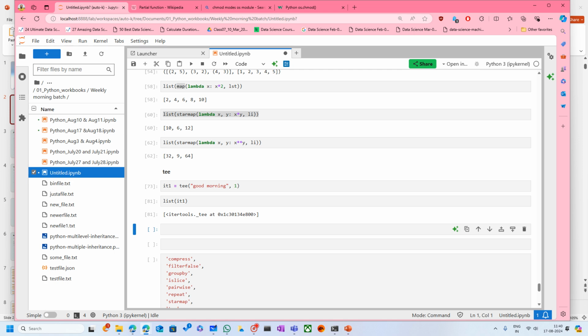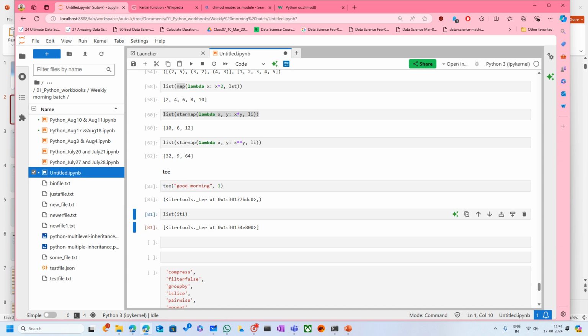Let me see if I made any mistake, because ideally it is supposed to iterate in a way that it generates an iterator. Let me not even assign this. It's an iterator object.